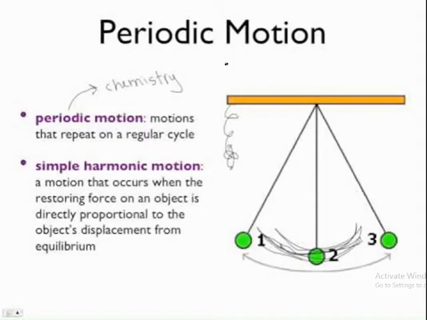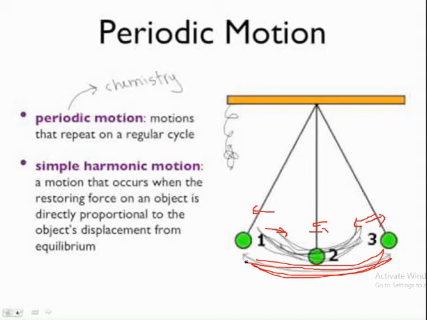Now, periodic motion. Now I will discuss with you regarding periodic motion. Periodic motion means what? Motion that repeats on a regular cycle. See, if you look at this ball which I have fixed here, from point A I leave the ball. It will go to point B, then to 1, 2 and 3, then again it will come back from 3 to 2, then 2 to 1, and again it will repeat like this.